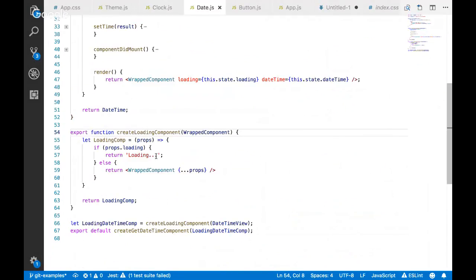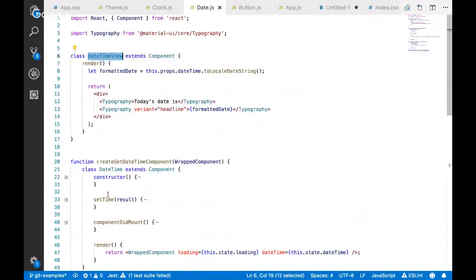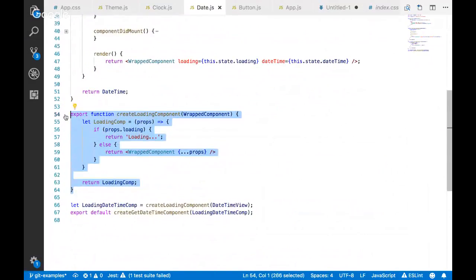And then you're like, oh man, we really want to change what our loading icon looks like. We want to use a different thing. Like we really like the rotating circle, or we really like the 3 dots that flash. You can change it in this one place, and all of your things being wrapped in that loading component will just get it automatically. Plus, when you're looking at, oh, how do I work with this date time view? You don't have to think about the loading component logic. You pulled it out into something separate, and this guy gets to be very single-minded, very focused. And your loading higher order component gets to be very single-minded, very focused, do one thing.